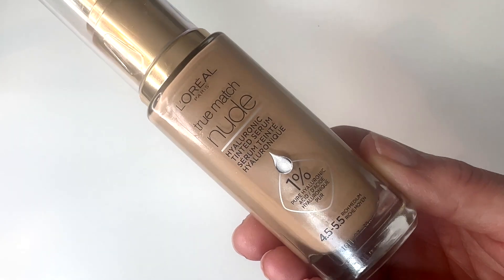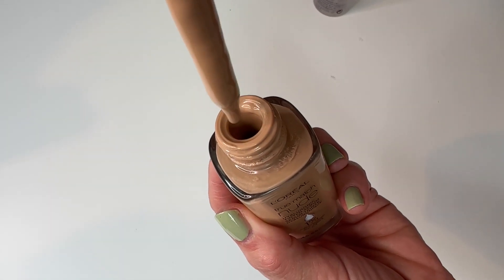The last one on the list is another L'Oreal product — the True Match Hyaluronic Tinted Serum. This is my favorite foundation this year so far — perfection in a $16 bottle. Even on days I'm not wearing makeup, I might just put a tiny bit on because it just makes everything better. A little right on the redness and it disappears. It is super lightweight and I have definitely worn this more than any other foundation. I did a video about it a couple of months ago — I initially hated the dropper format, so I bought a little pump from Amazon for about $4. I think they've reformulated the packaging now. If you're over the age of 30, you need to check this out.